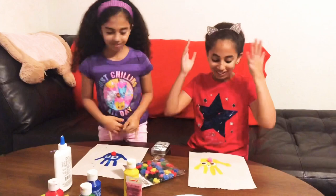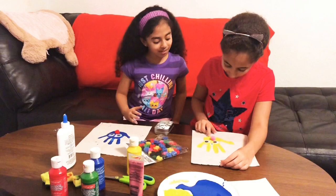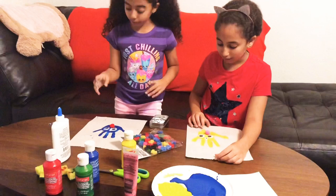I want to do a different color legs. Did I get paint right here? We're gonna put legs. I'm gonna make the legs. Wait, are you sure you should do it the same color? Why not? It looks like it has a tiny arm growing out of it. Oh, I got a great idea. Wait, yes, yellow.